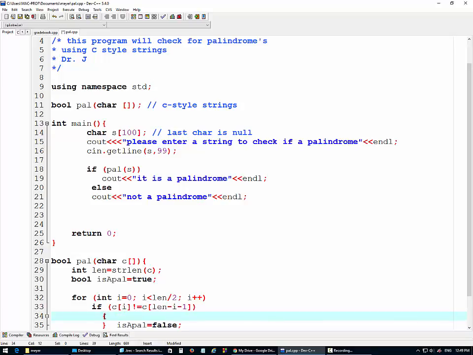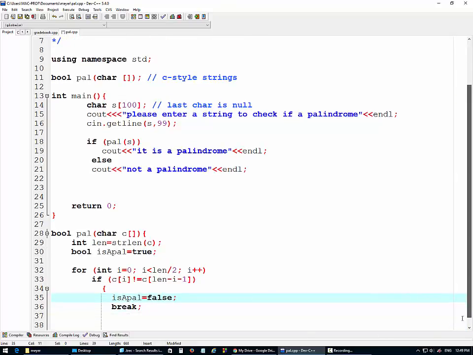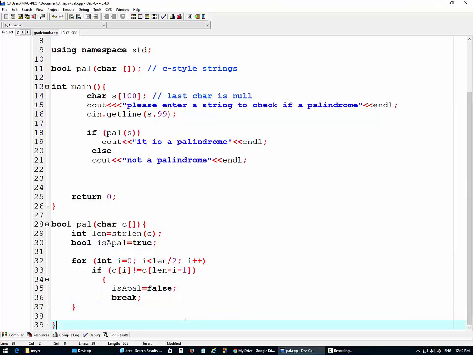Of course, it always messes me up when I do squigglies. Squigglies and Dr. J are not friends. Okay, there you go. Now one more line and we should be done with this function. Return isAPal. So if it's a palindrome, it should return true. If it's not a palindrome, it should return false.